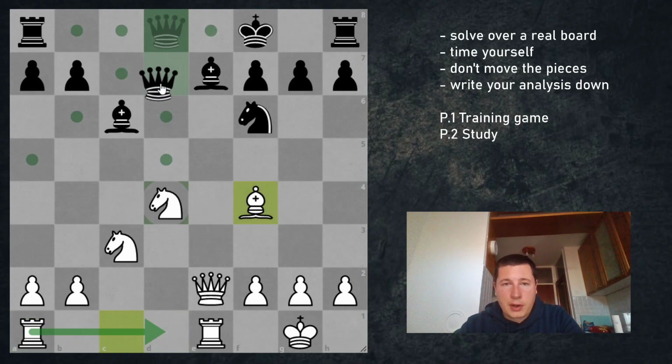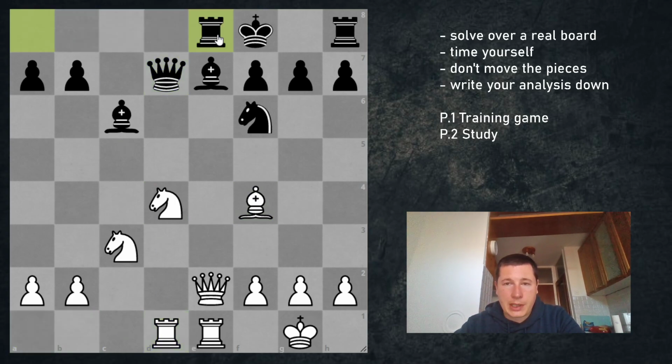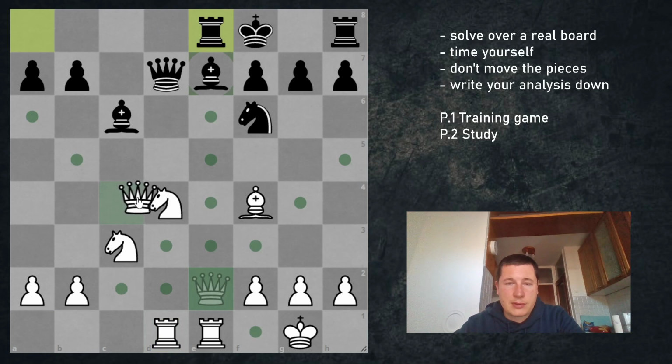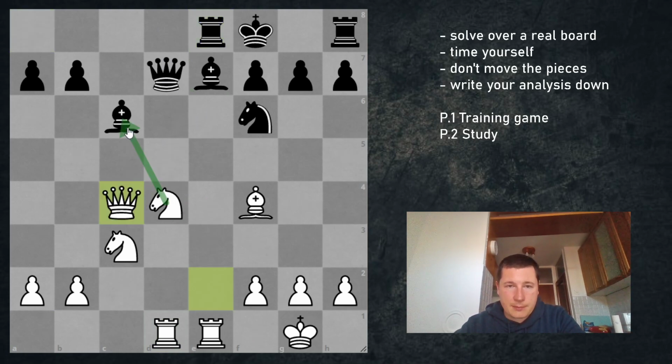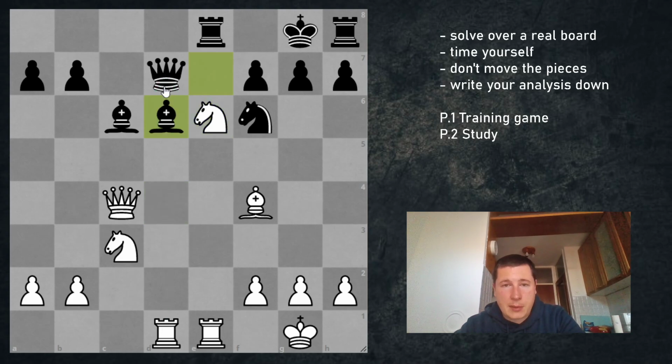And after bishop f4, if something like queen d7 is tried, then still rook a to d1. For example, rook e8 defending the bishop, and now queen to c4. And obviously, this is attacked. This is attacked. If, for example, king to g8, then knight e6 straight away, attacking the queen. The knight cannot be taken because you take the queen. If bishop to d6, for example, then simply rook takes d6. You just win a million pieces.